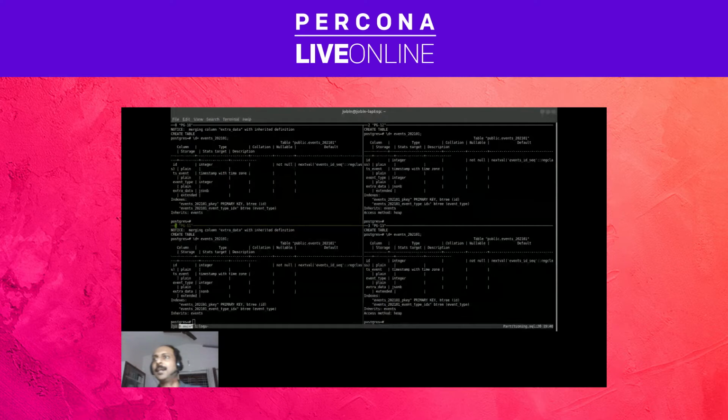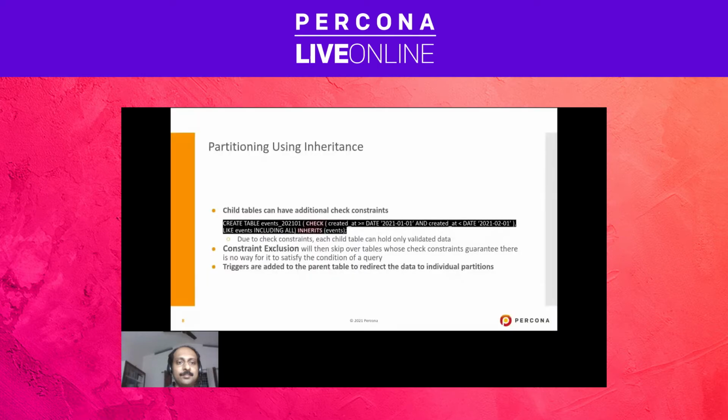Okay, so back to the presentation. Apart from the inheritance, we can even enforce some check constraints, by which we can validate what data can get into these partitions. On this screen, we are seeing that data with a created date between so and so should get into this partition.